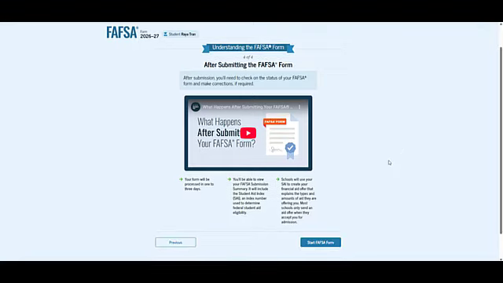And it's important to note before you even log into the FAFSA what happens afterwards. So once a form is submitted, it does take 1 to 3 days for federal student aid to process it. At that time, the colleges do have it. And then the FAFSA submission summary is the end result that comes out of the FAFSA, which indicates the student aid index, which is the SAI number. That's a number that the colleges will use to determine the student financial aid eligibility. And the schools are the ones that process this information.